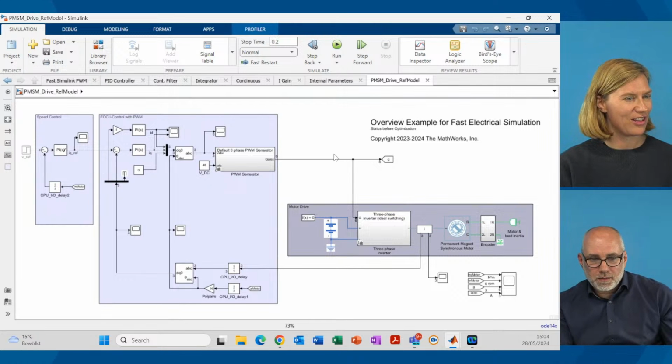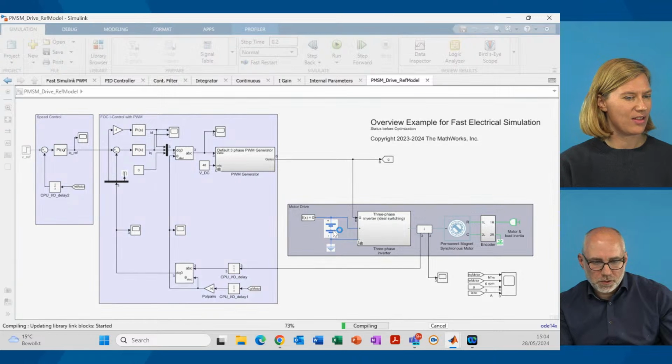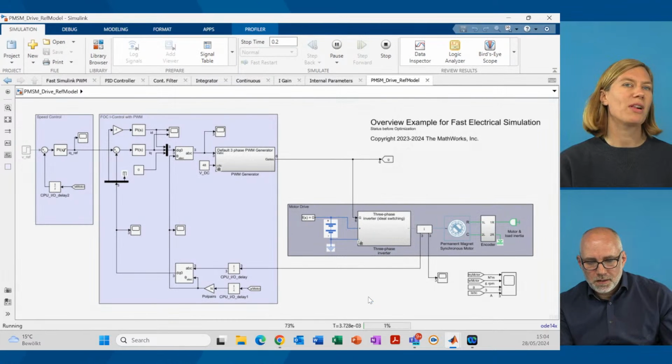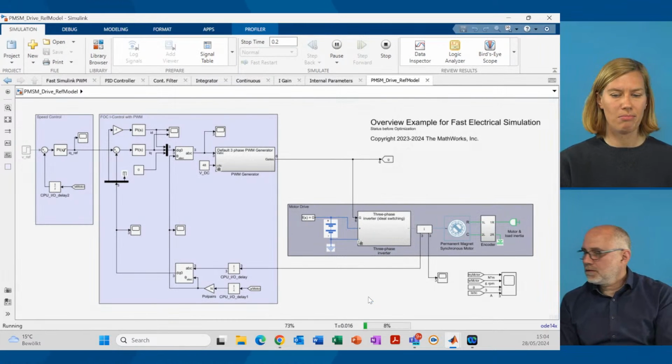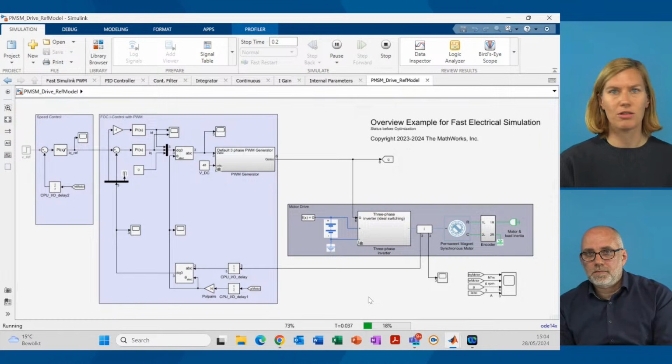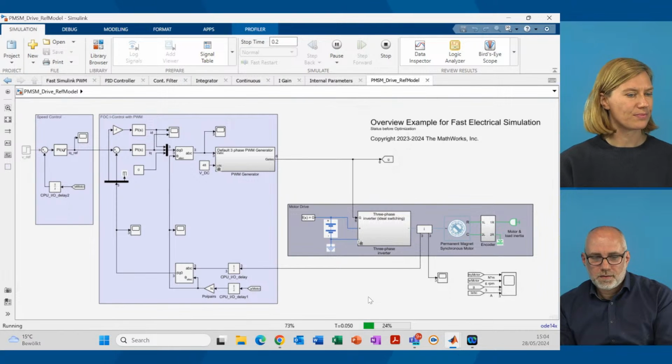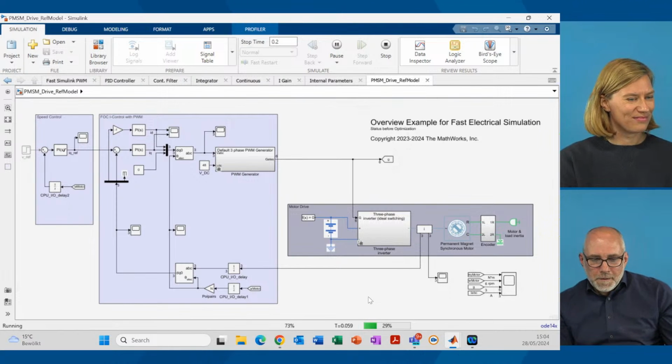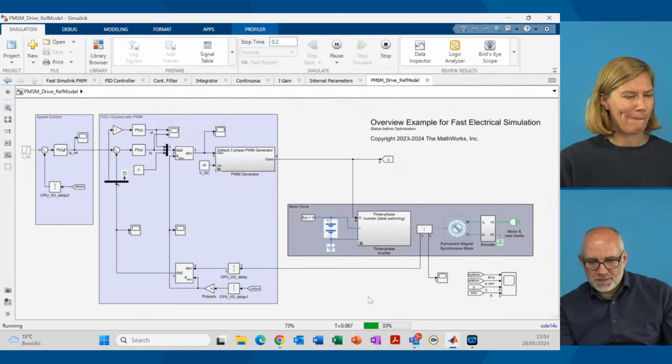Now let's start this first execution. I press the play button, or the run button. You see the model is compiled, initialized, and we're running. Maybe while this is running, feel free to post your questions in the chat. We'll try to answer them as they come in or also at the end of the session today. Great idea. You see it takes some seconds already to run through the model.